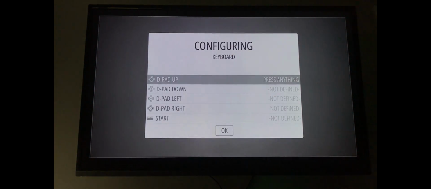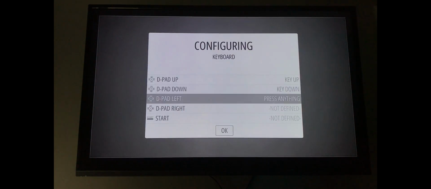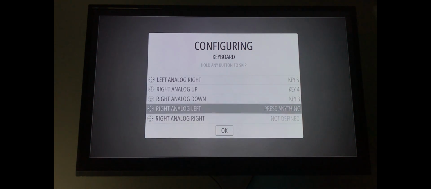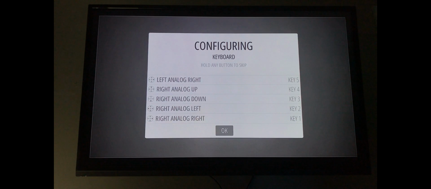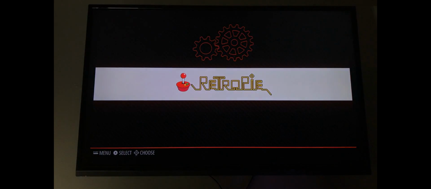Now, from here, you're going to want to configure your keyboard over your gamepad. So you're going to press a key and hold it to configure. The main things here are you're going to want to configure your up and down, your start and select, and your A and B. You want to remember those. The rest of these on your keyboard will be pretty much useless, so you can press any random key as I did. Like I said, the only thing you're going to want is the arrow keys, the A and B, and the start and select. After that, you're going to be put into the RetroPie screen.